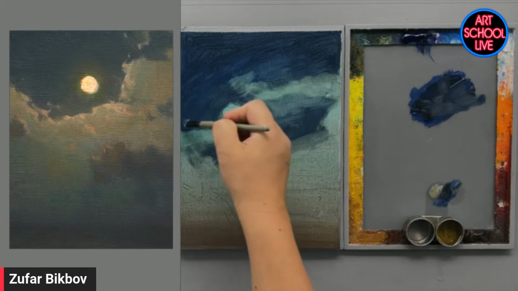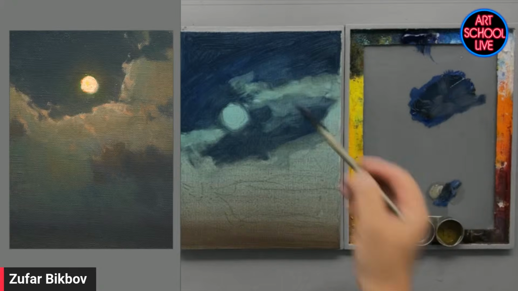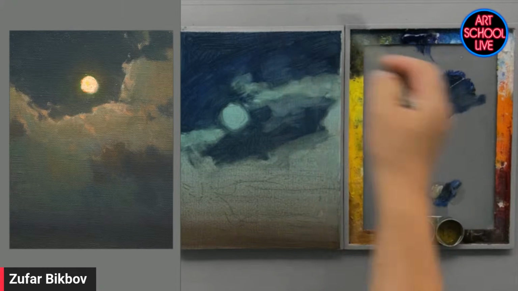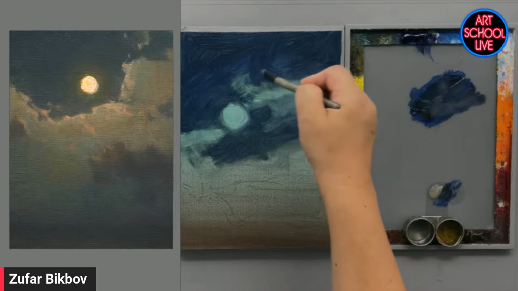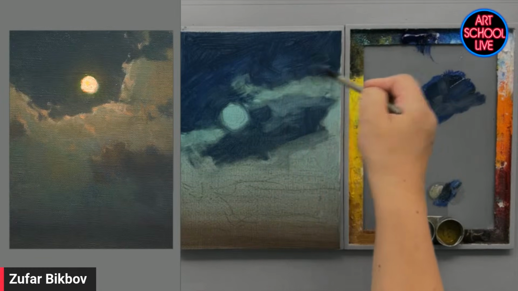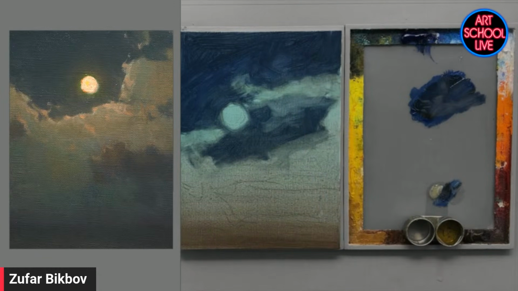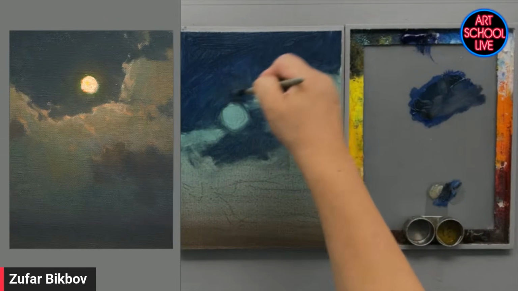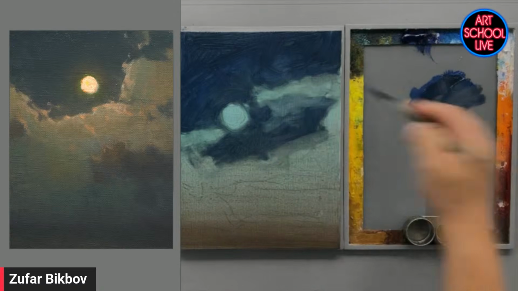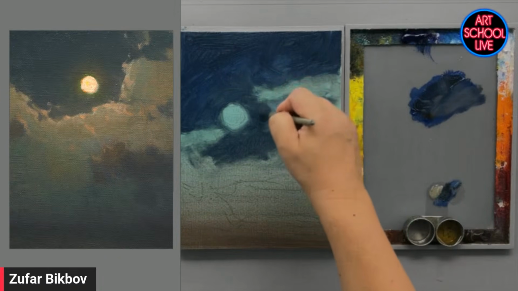If you're a little stressed when you paint, you can work it out on paper, in the same way as you work with any landscape. There are some masses, and you move them to the right, to the left, and clouds are very forgiving.